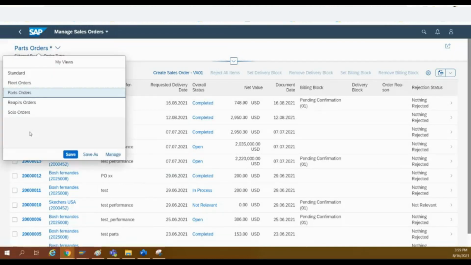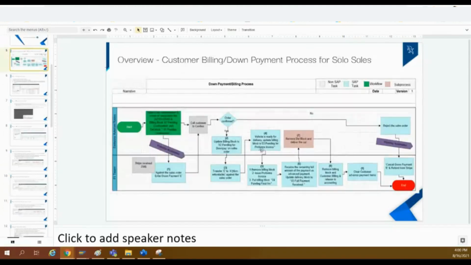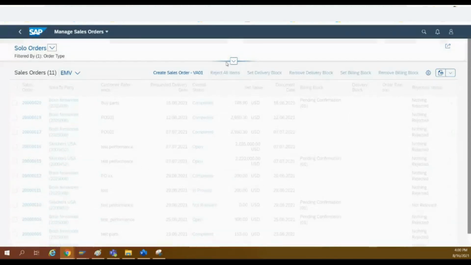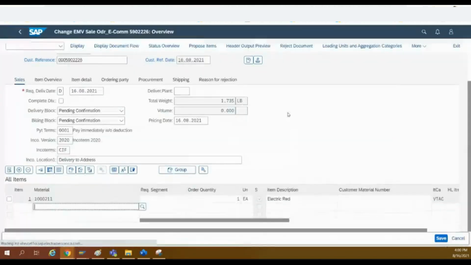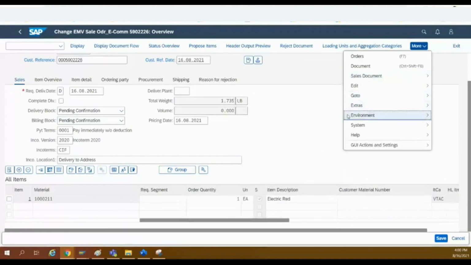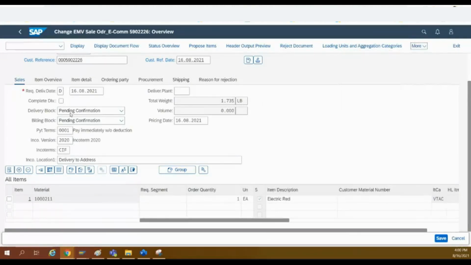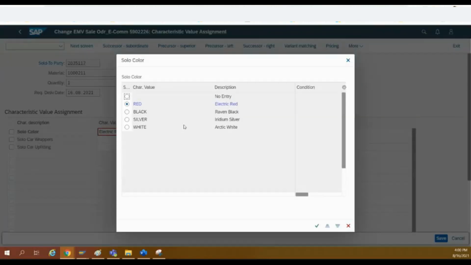But for a solo order, it's a different story because on this one we do have this box, right? Call customer to confirm. So when this solo order is received by SAP, Brian's team is going to call the customer. Customer will say, oh, pending confirmation. Which color did I order on e-commerce? They will say, let's have a look. What color did you order? You ordered red. Customer will say, no, I changed my mind, I want black. Okay, so that's exactly where Brian's team has to update it to black.